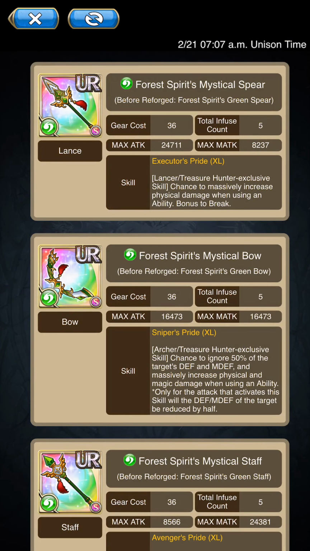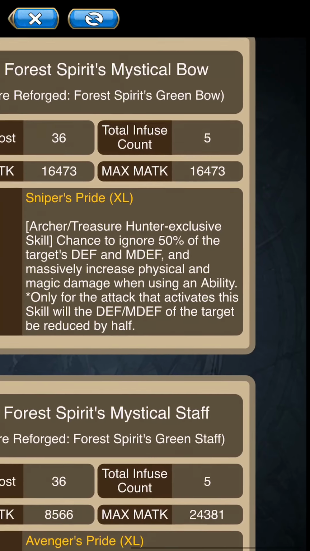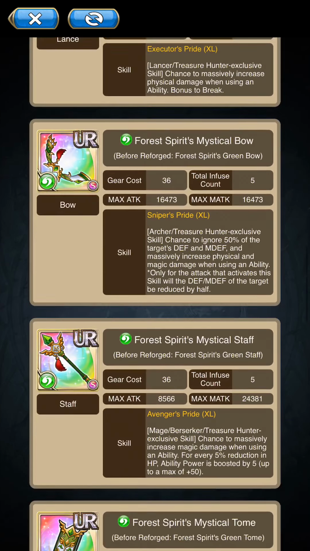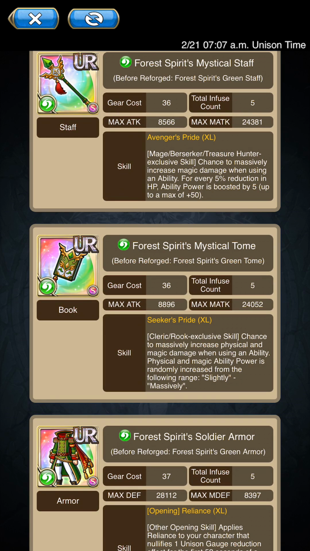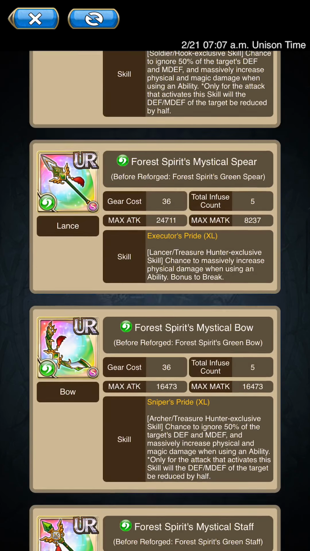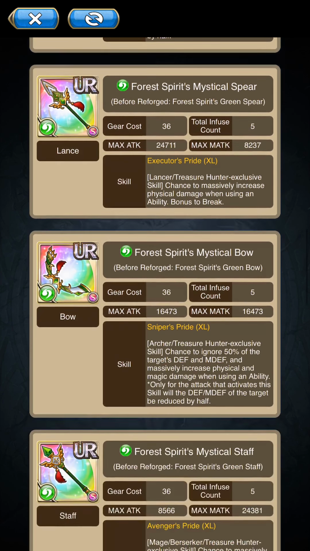And then we got Executioner's Pride, and what's not? We got Sniper's Pride right here, 50% chance to ignore the target's defense and magic defense. We got Mystical Staff. We got all these exclusive skills. These exclusive skills are definitely pretty good, especially Sniper's Pride and the Mine Eyes Pride. Those are definitely the best.